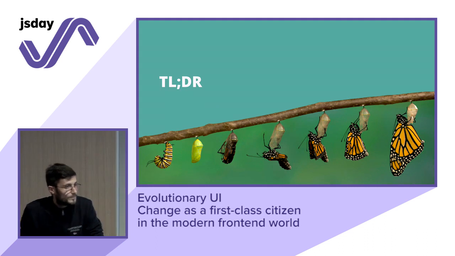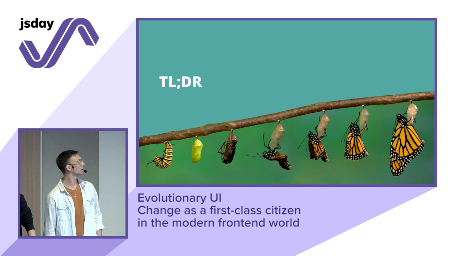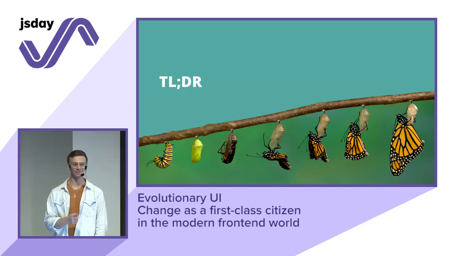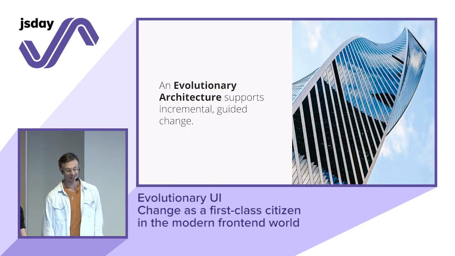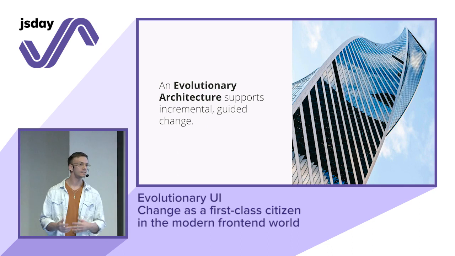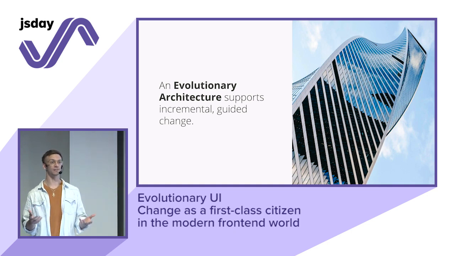So that's really it. We've made all the points that we meant to make, so we are just going to leave you with this TLDR, so that you know what you should walk away from this presentation with. First of all, remember that an evolutionary architecture is one that supports incremental guided change. Why is this important? Because change is inevitable. Your system is going to have to change for business reasons and for technical reasons.